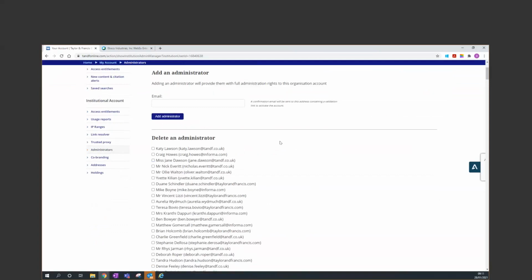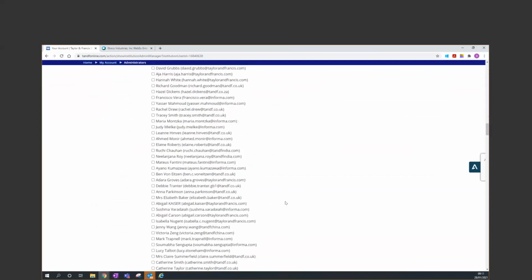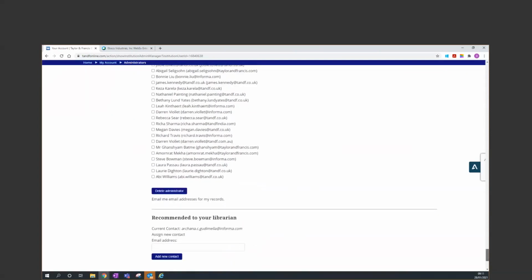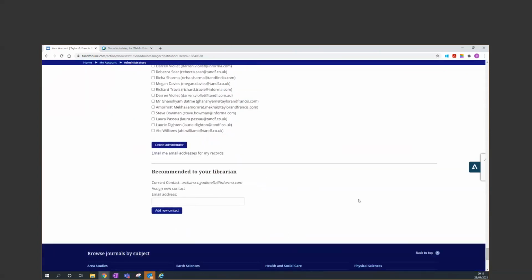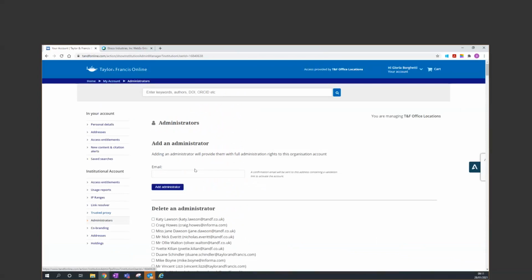Also, in case anything changes, you can delete any of them. You can see that you have quite a few here because it's all the people that work in Taylor & Francis that need to have access to this. But you can then delete. Always remember to delete, or you can also recommend to your librarian that. And then you add new ones. Once you add them as an administrator, they can do the same thing: run reports and all of that.